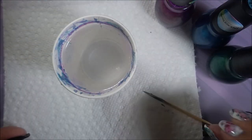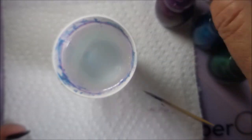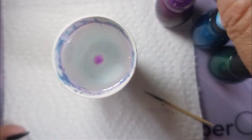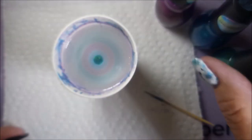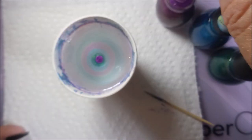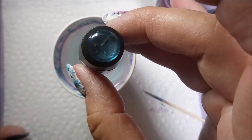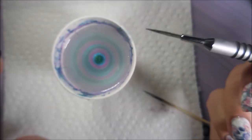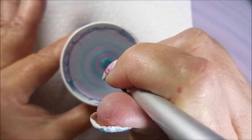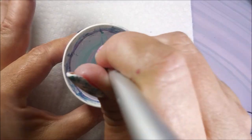I'm just gonna do a water marble with these today. They're really hard to see on film, but hopefully it'll be good enough that you can kind of see them. I have done this same type of water marble with these polishes before — I knew that they water marbled really nice. I've done them over a black base, I've done them over a white base, and today we're revisiting the black base again over that black gel polish that I've been wearing and recycling. It doesn't show up really great on camera but the effect in real life is just show-stopping. It is beautiful.